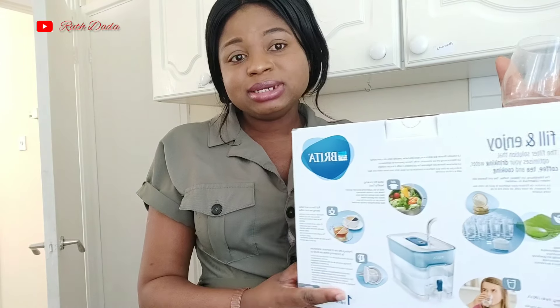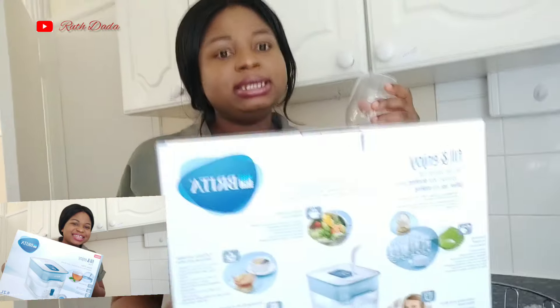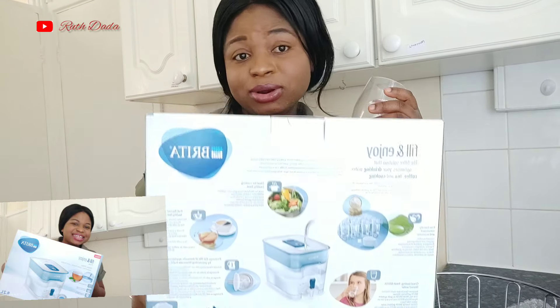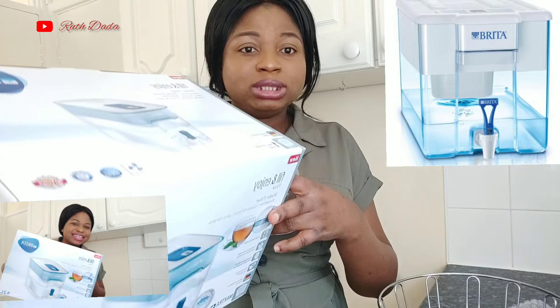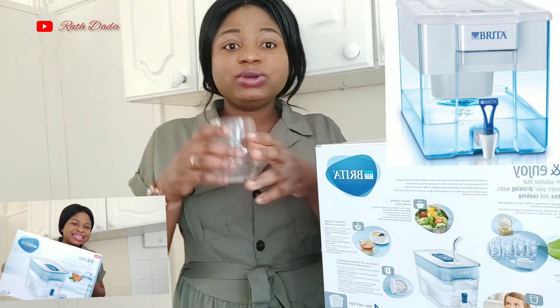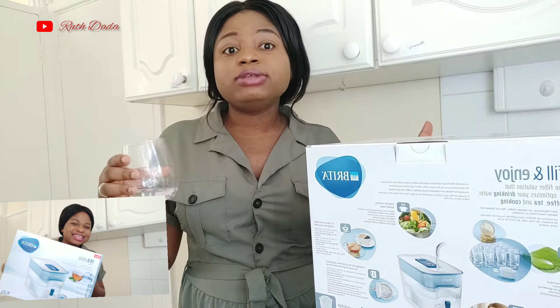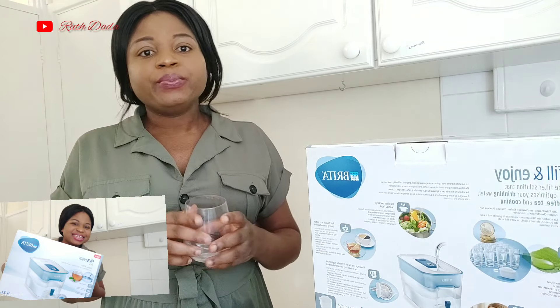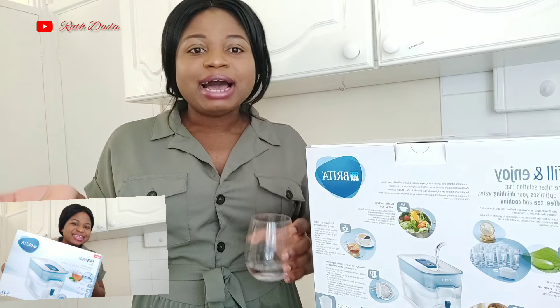This is so lovely — this tastes much better because the water has been filtered. I'm going to recommend you to buy this. It's a lovely one. If you want to drink clean water free of high chlorine content, you can go for this water filter. It's 8.2 liters so it contains a lot of water — you don't need to keep filling it up all the time. The cartridge is very effective. I can really see the difference in drinking this water compared to what I've been drinking before. I highly recommend it — you can check it on Amazon or eBay.